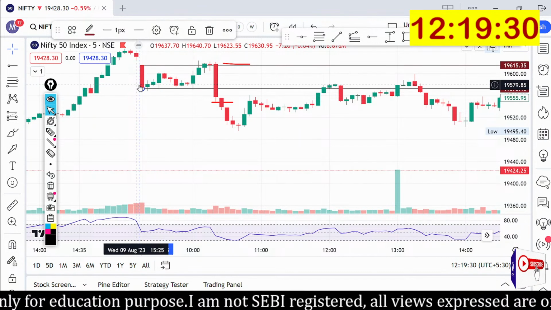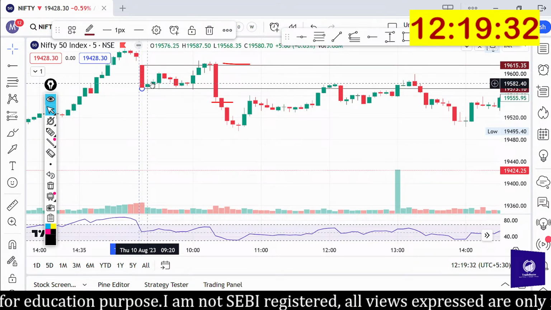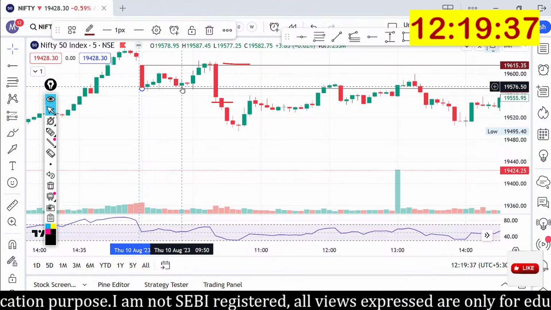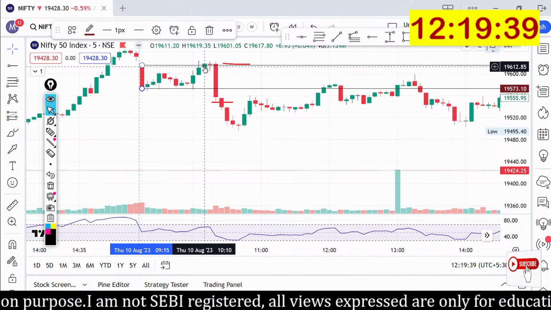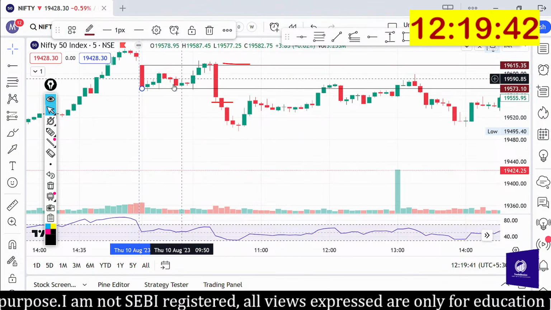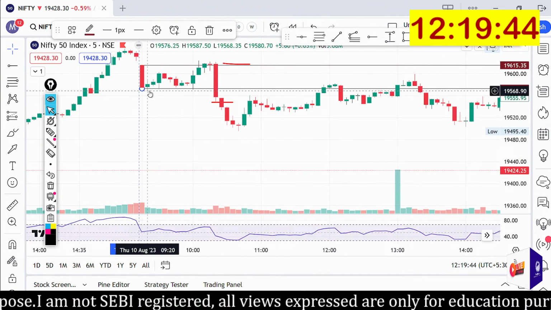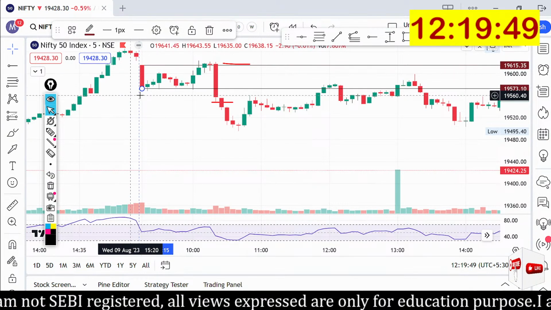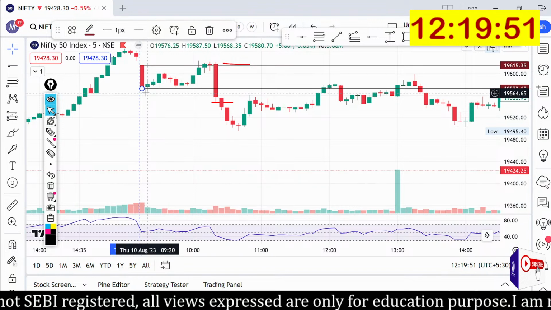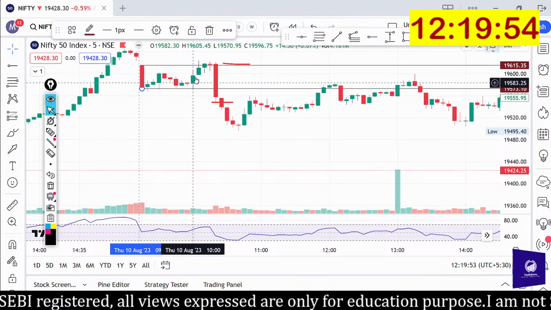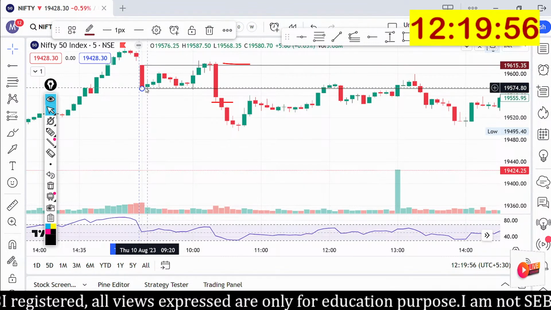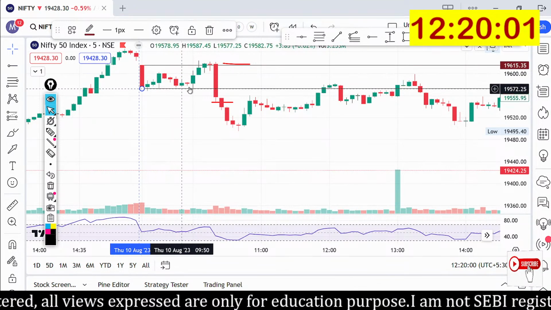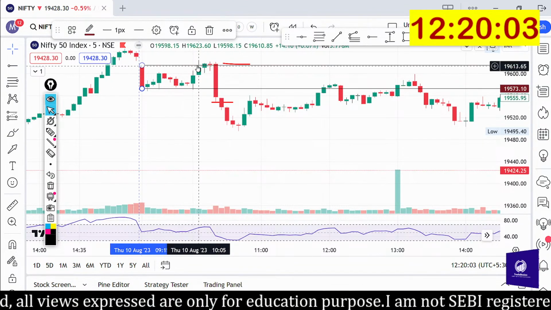So with one candle, whatever has happened, after that many candles came: 1, 2, 3, 4, 5, 6, 7, 8, 9, 10, 11, 12. Almost 12 candles it took, almost 1 hour it took to cover up this area, right? So, in these particular places, where do you think we had buyers taking control over the market?